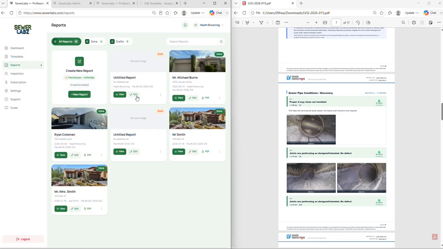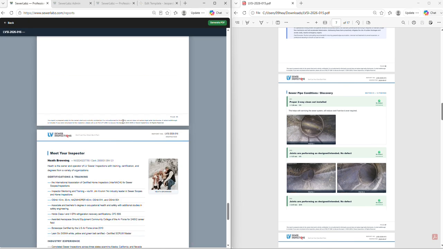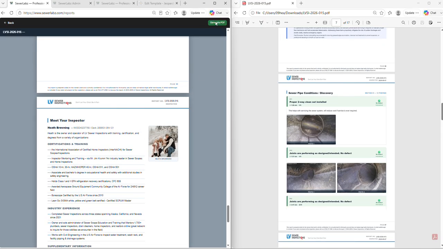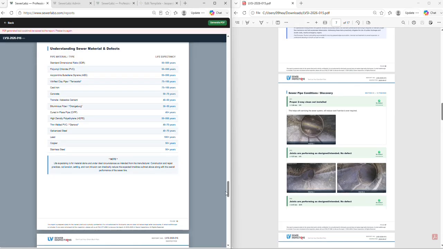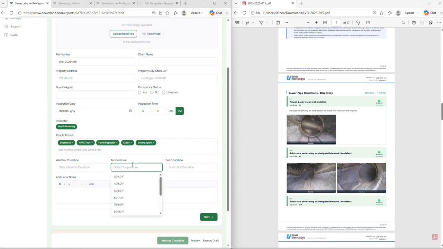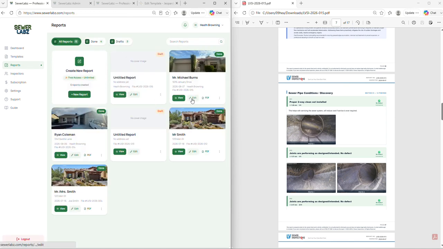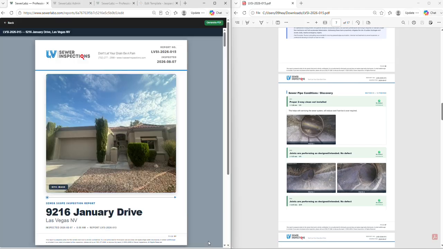So just for example, view, this is the one we just did. See how I do generating PDF? It's not going to, because it's not marked complete yet. So this is the error you will get. If that's the error, you go into edit, and it's not going to let me mark complete right now because I don't have the blocks filled out. But once you hit mark complete, you'll be able to generate that. So this one's already PDF enabled because it's already marked complete. See, marked complete, and then you can generate a PDF, no problem. It's generating, and then you can download it. Boom.